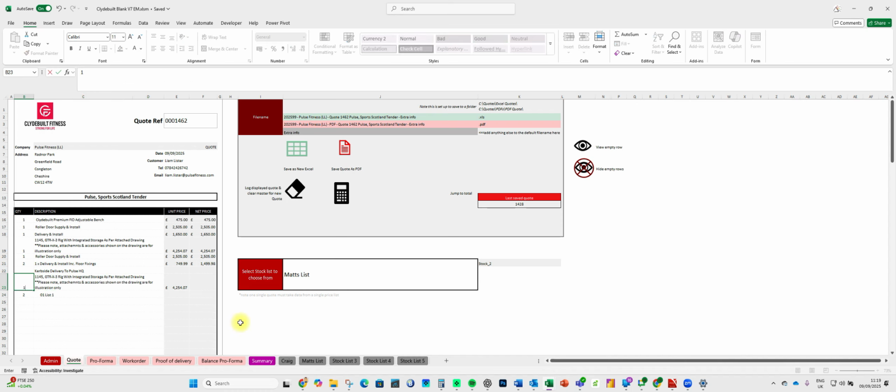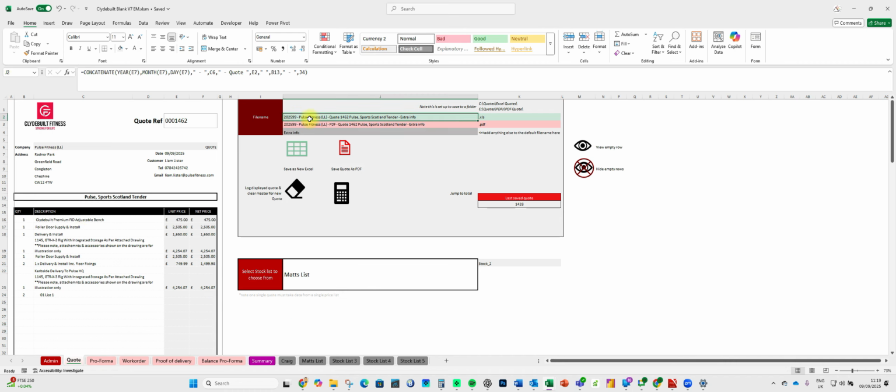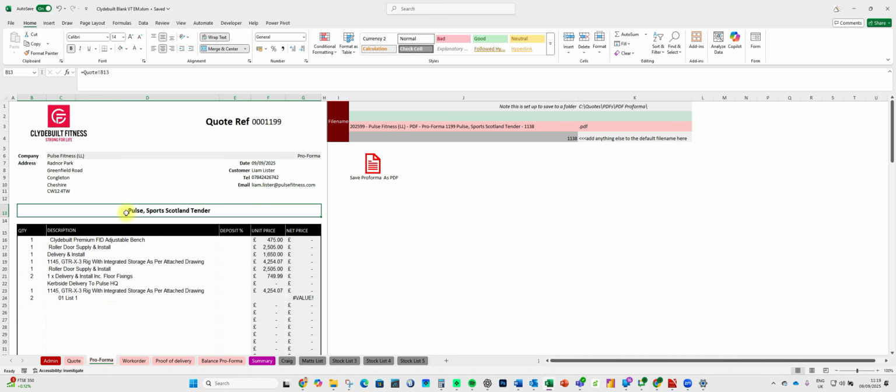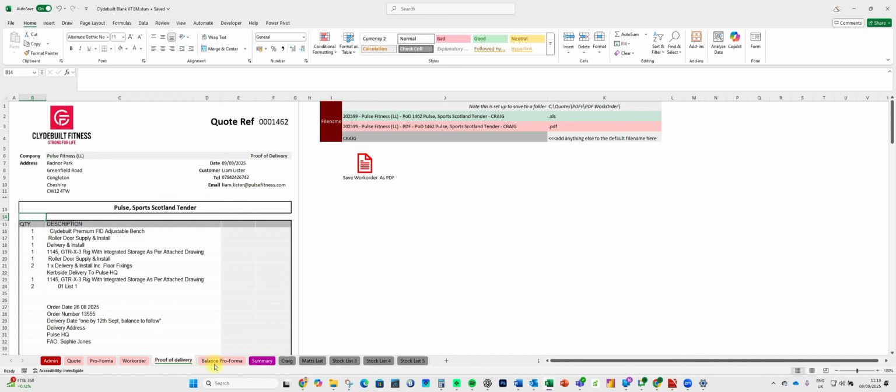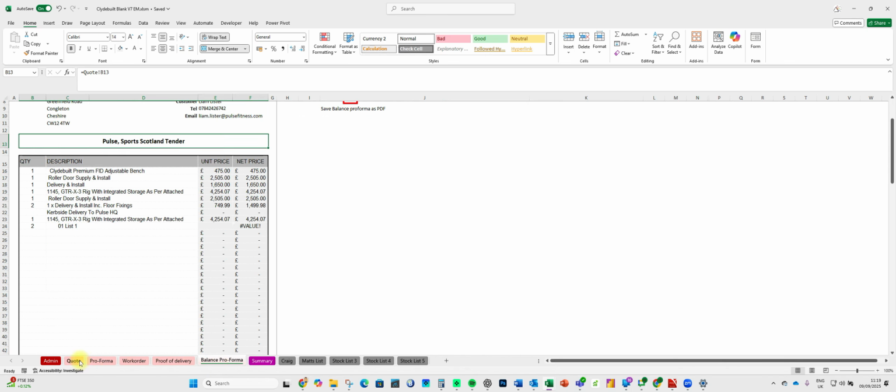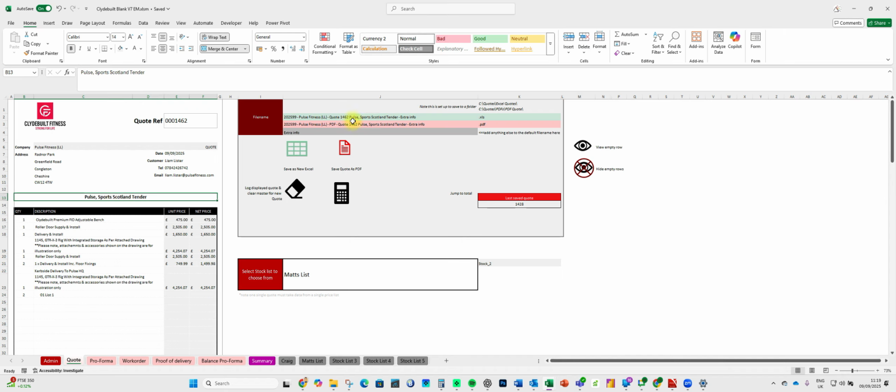Okay, so that then takes us onto our quote sheet. So we have the automated name now, which takes into account the date, the client company name, the quote reference, and then the title that I've added in here. Titles are the same, so they all feed off that one in the original sheet. So that now appears in here, and you can add in extra info as you could before, but you don't need to manually enter the title or anything each time.